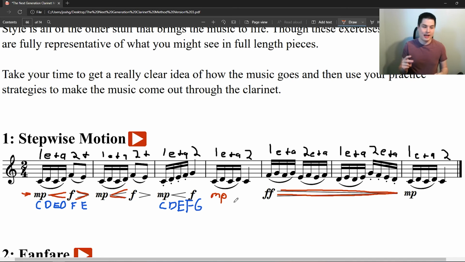So let's try doing this together. If you want to watch through it once with me just doing it on my own so you can get a feel for how it goes, that's okay. But then rewind it and let's do it together. Or if you feel ready to do it together, let's do it.